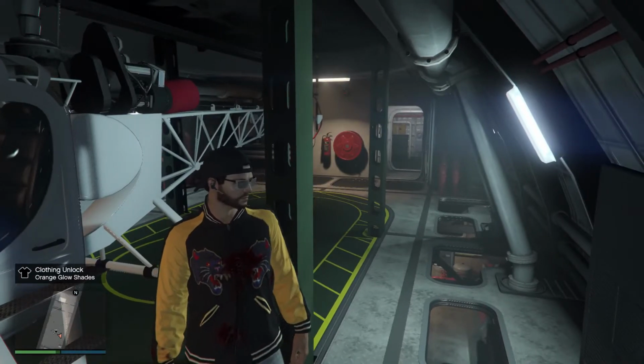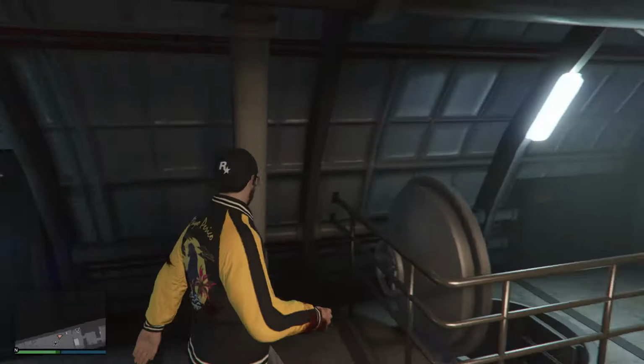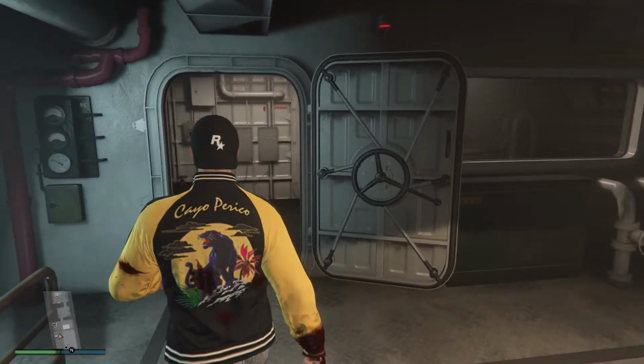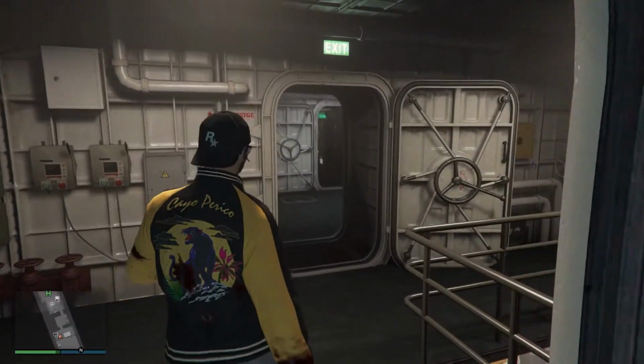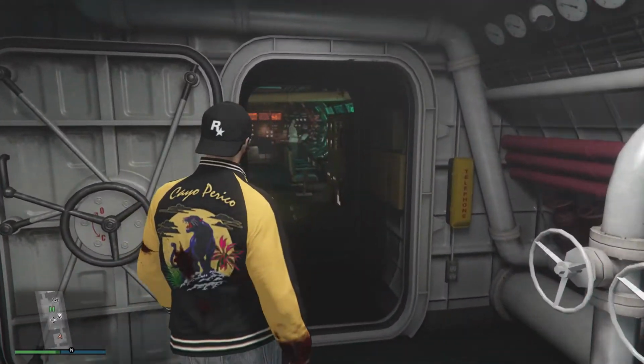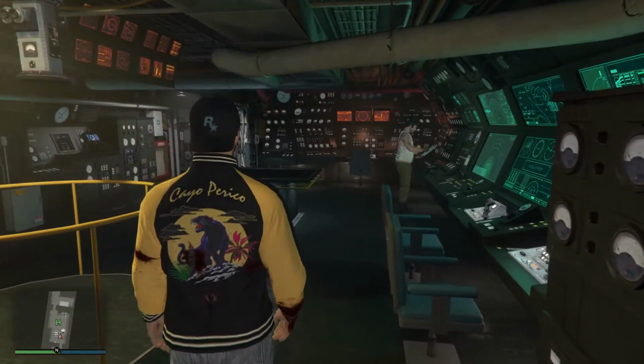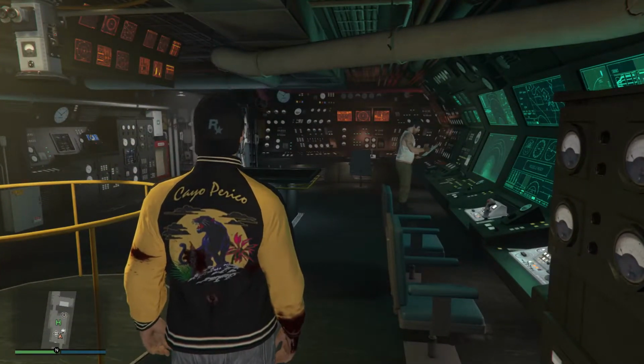And also, I completed the demolition charges first, so that's when I ended up unlocking the orange glow shades. I still recommend the cutting torch if you want to just simply get on, get this item, and then get off. I think it's the quickest prep work to complete out of all of them. And we'll take a look at both unlocks after we go over how to unlock the orange skull emissive mask.